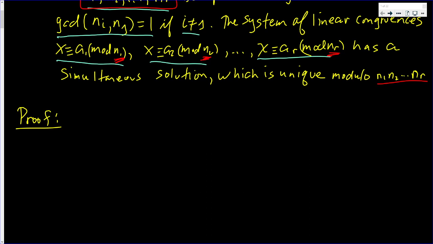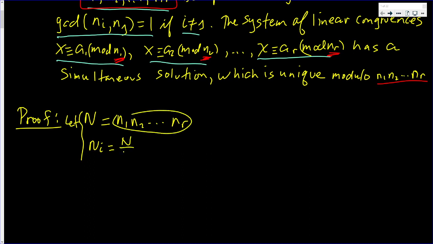So we're going to define some variables. Let capital N be defined as n1, n2 up to nr. In case you don't know, that means three horizontal lines, among many other definitions, it means defined to equal. Maybe I shouldn't use that in a proof that's talking about modulo arithmetic, which also uses three horizontal lines. So how about we say let N be that, and let capital N sub i be capital N, that is the product of these r numbers, divided by n sub i. That is, you're going to multiply all those r numbers except one of them.